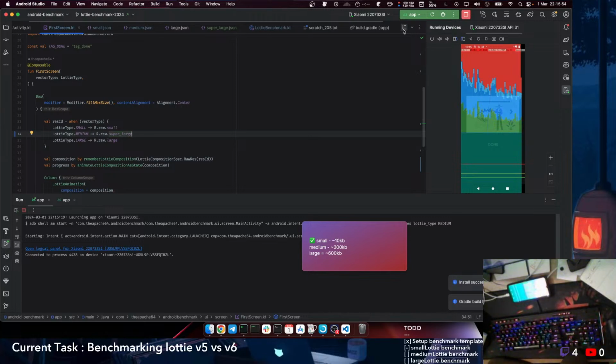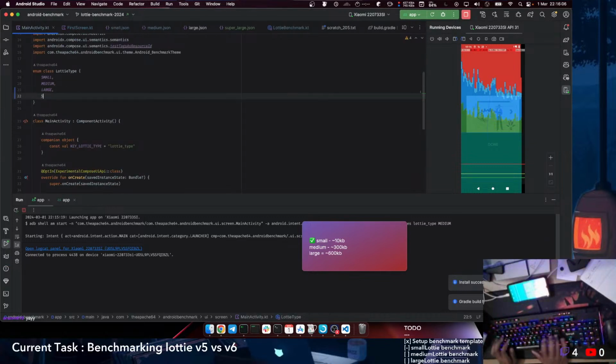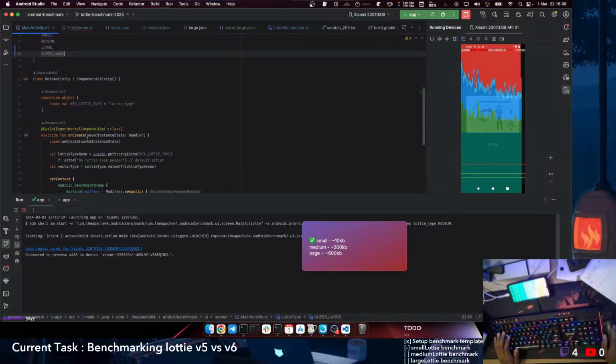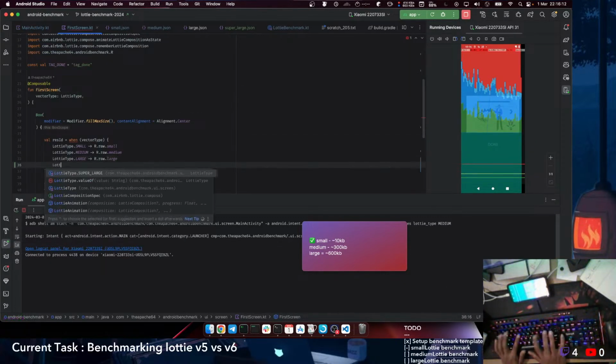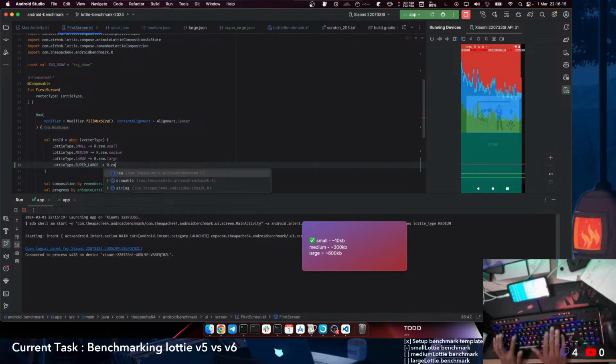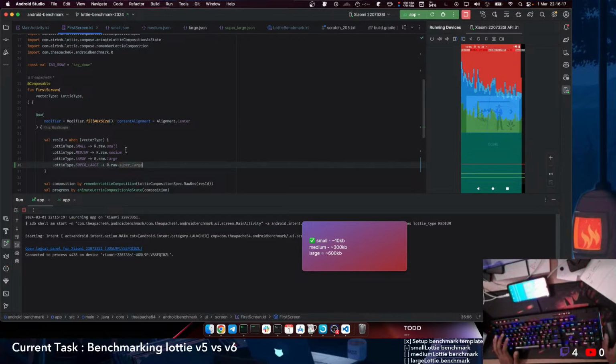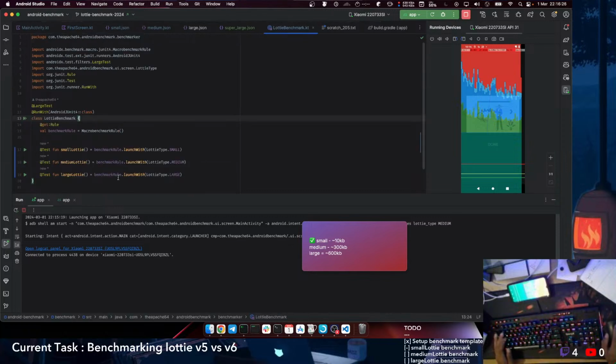This is interesting. Now we need to have one more. Yeah, super large, and let's implement that also. Okay, R dot drawable dot super large. This is crazy, man.